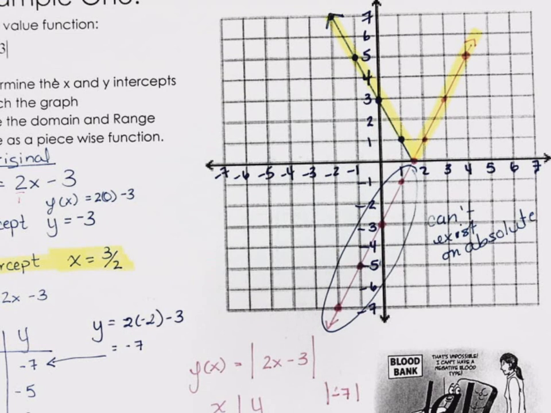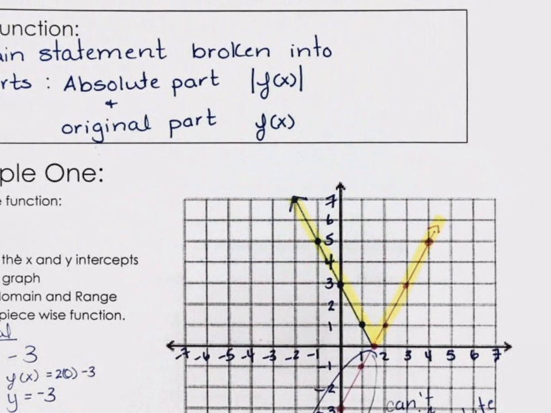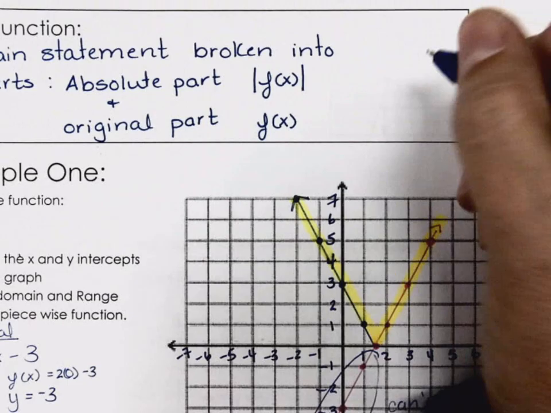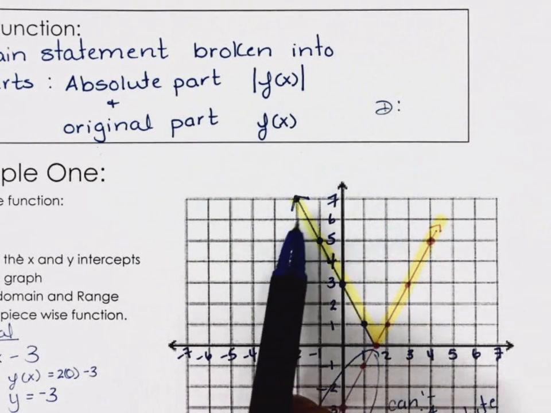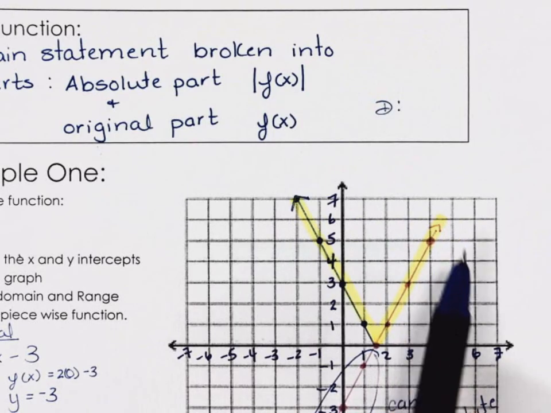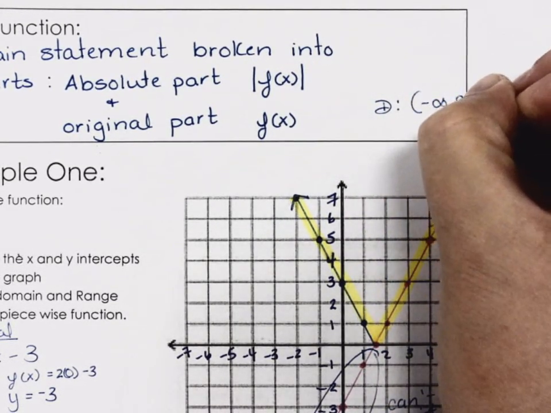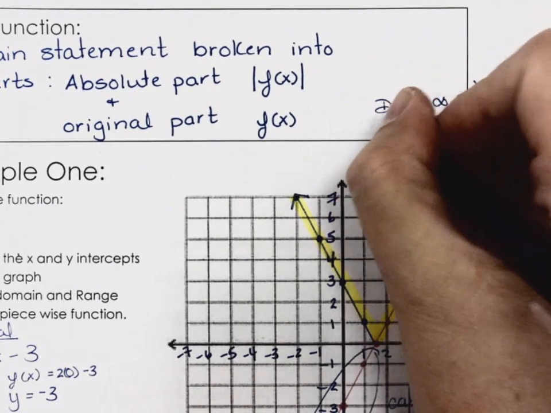I've left myself no room to do domain. Let's do it piecewise. Let's do domain and range of the function. What's the domain of this function? Negative infinity to positive infinity, I put arrows on this. Just like your domain on that original linear graph would have been negative infinity to positive infinity, it's going to stay the same. What about range?